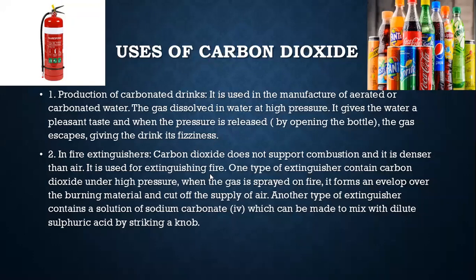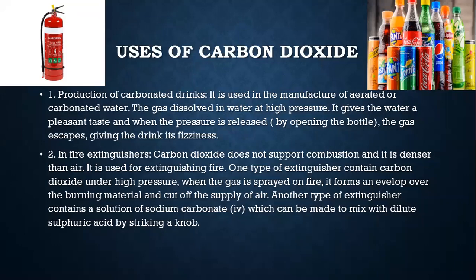So for example, when you light a candle, the candle will be burning, but if you decide to place a pot or something over it to cover it up, within a little time, what will happen? That fire is going to go off. The reason why the fire is going off is because there is no oxygen for the fire to use for combustion. So the little oxygen that the fire had for the process has been used to form carbon dioxide, and that carbon dioxide is now extinguishing the fire.